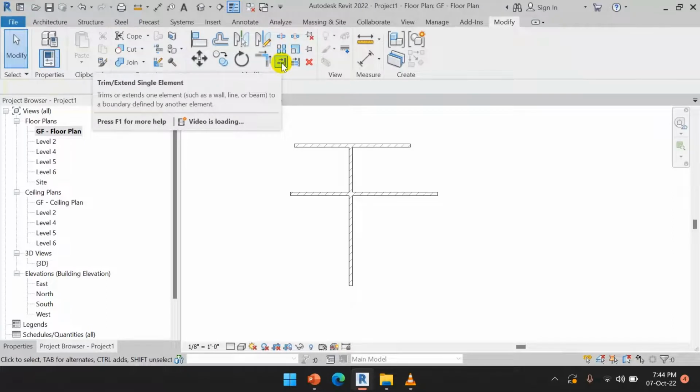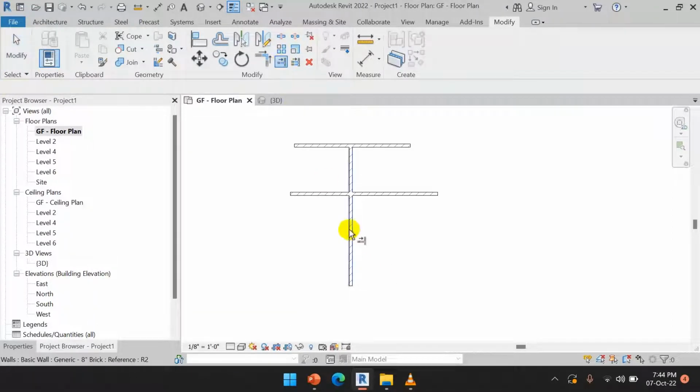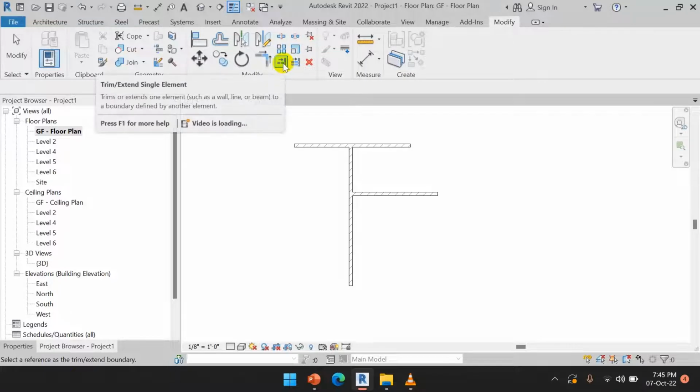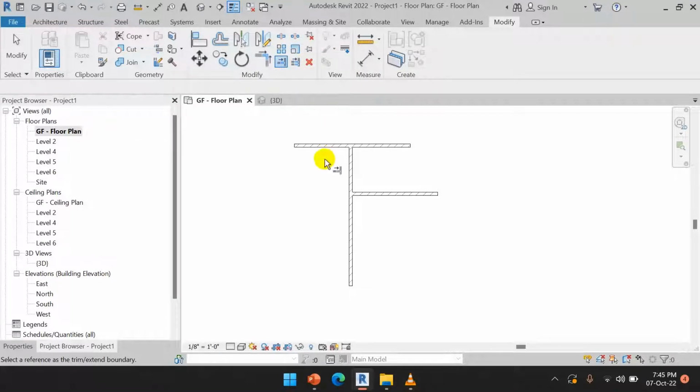If you select trim or extend single element, you will be asked to select the baseline and then the element to be trimmed. But now the second element, if I am going to pick, it is asking for the baseline. So this option will be available once for a selection. The same way, multiple trim or extend we can use by picking one baseline. We can trim or extend multiple elements like this.